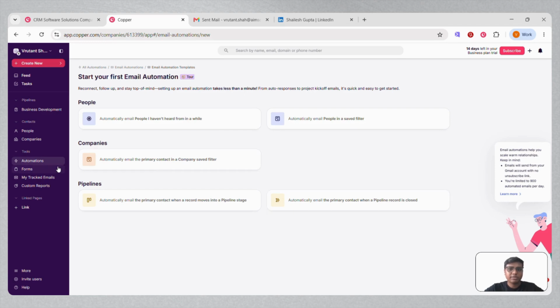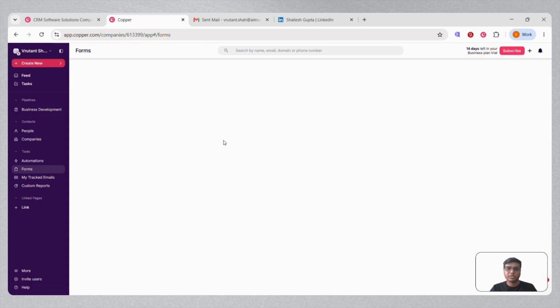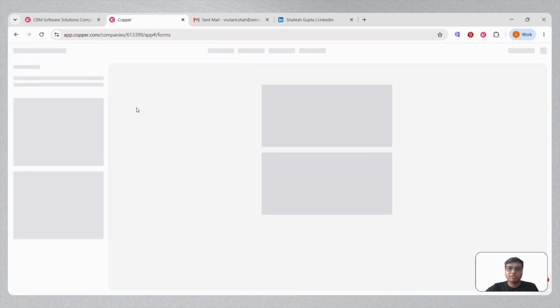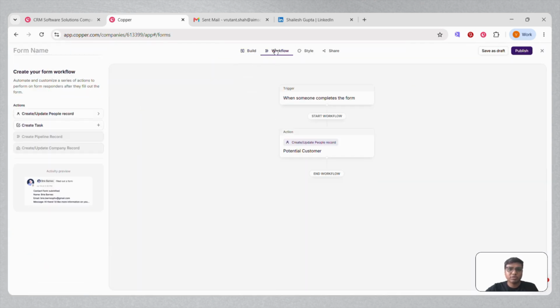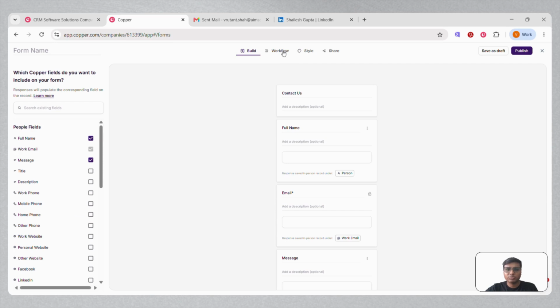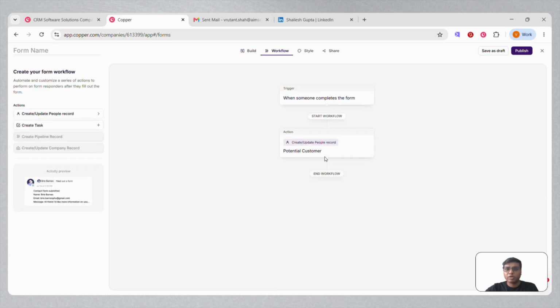Then it has a form segment. Now, if you see on our websites, we have the contact us forms, right? So what it has done is it has helped us in terms of building that entire form and setting up certain workflows for it. So say for example, if I'm integrating this particular contact us form onto my website, and there is a workflow that as soon as say someone fills it, a record should be logged onto my CRM, assignment should be done, email should go out. So I can create that entire workflow over here itself. And moreover, from the style perspective, if I want to design it, then I can even design it right here. So that is how we can use their forms.